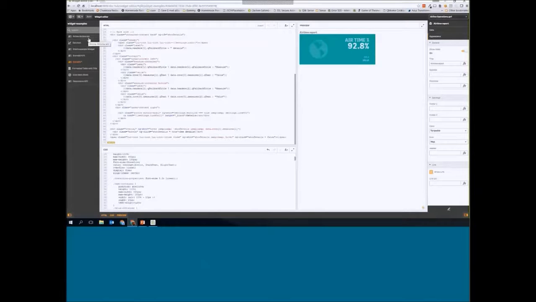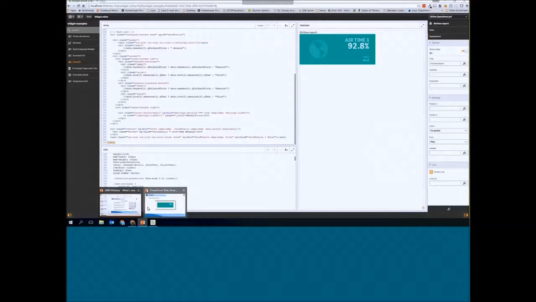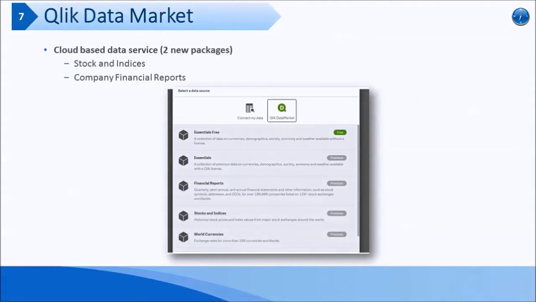I've just saved it directly there, and then I can use that in one of my applications if I need to. I'm not going to go through and put it into an application, but that's the idea with a widget. Okay, let's jump back to the PowerPoint for a moment. So we can do something like building a new widget.